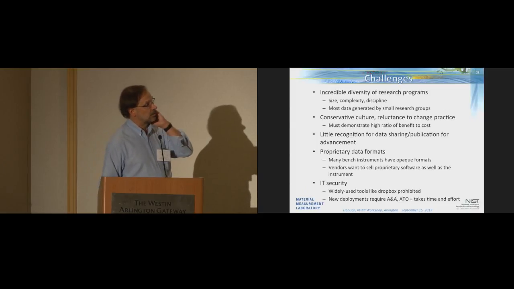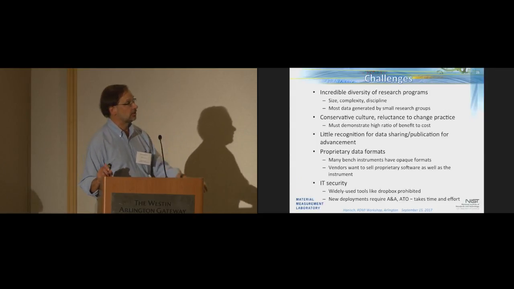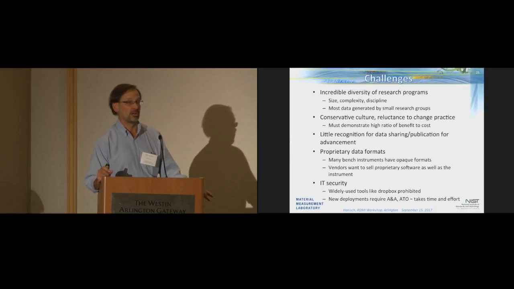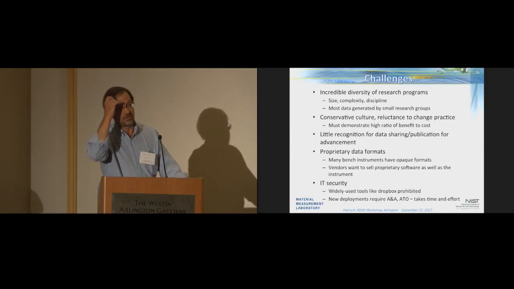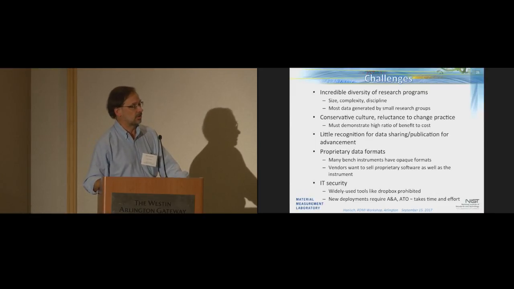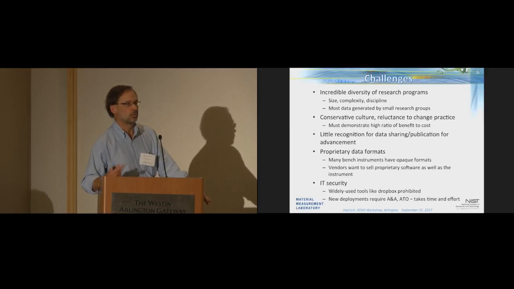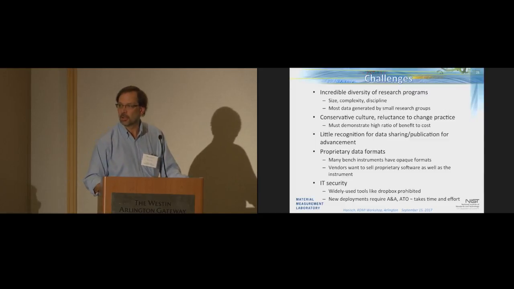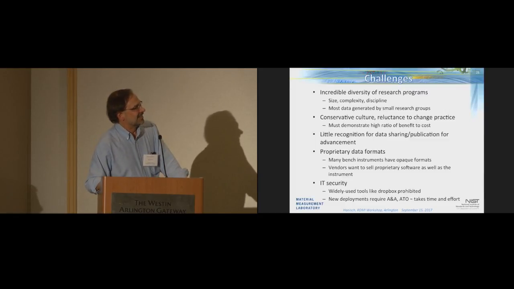So challenges at NIST: we have an incredible diversity of research programs. NIST does just about everything under the sun, from engineering through to basic science and timekeeping, biology, chemistry, materials, you name it, we do it, except not much astronomy. We have a very conservative culture because people who do this kind of measurement science are, shall we say, somewhere on the spectrum. Don't quote me on that.